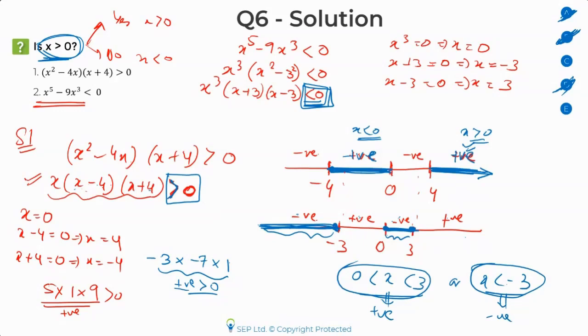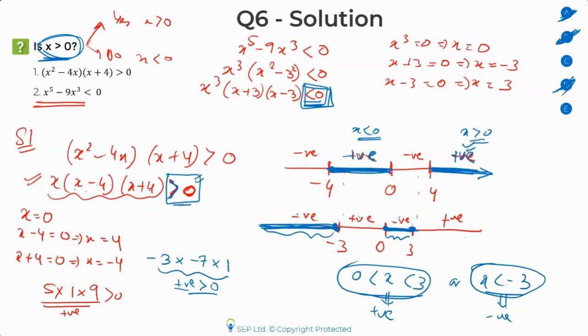Okay, so I hope till here it's perfectly clear. Any other questions? I don't see any other questions. Okay, so I hope you understand till this point that this positive negative is being used to find out the range of x, nothing else. We're using it to find out when it is greater than 0, when it is less than 0. There's no other use of it.